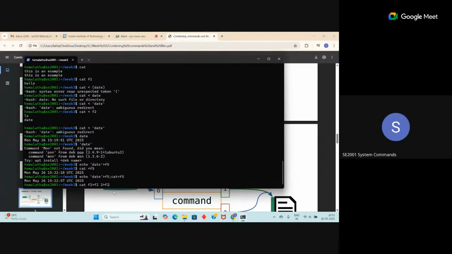What I want to do here is redirect my output as well as my error stream both to the same file f2. Then what happens here?